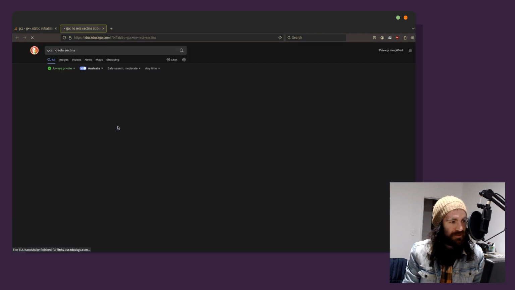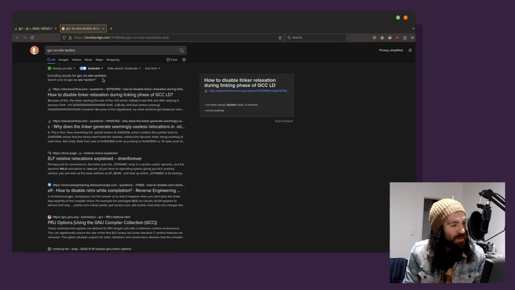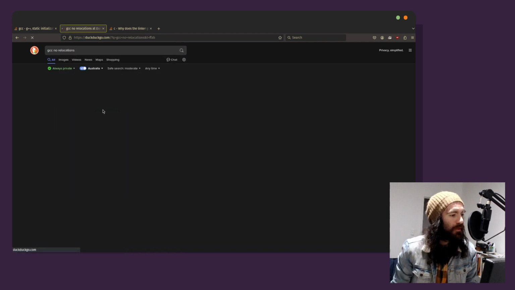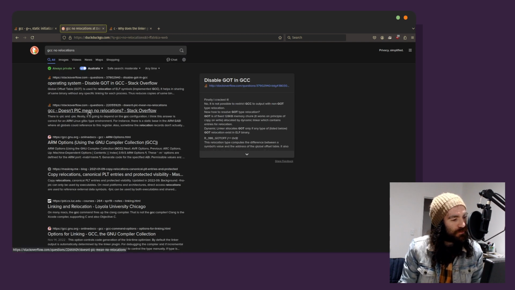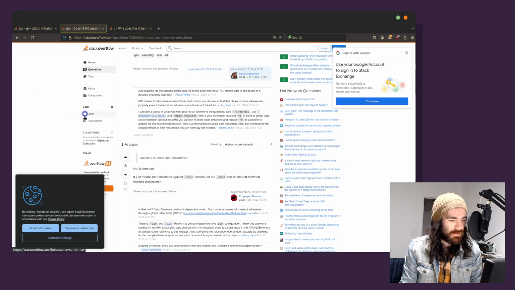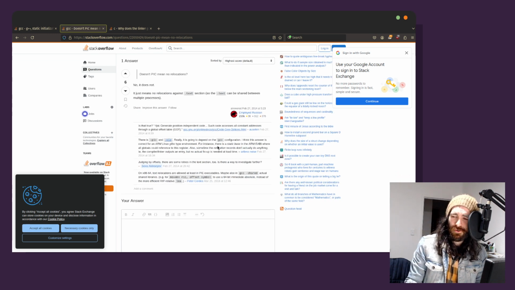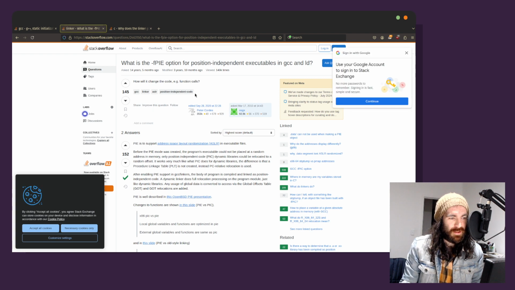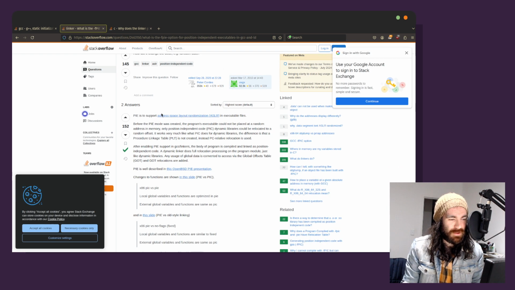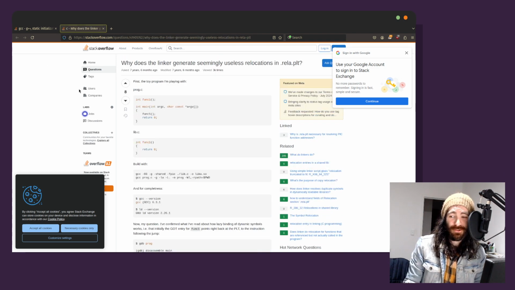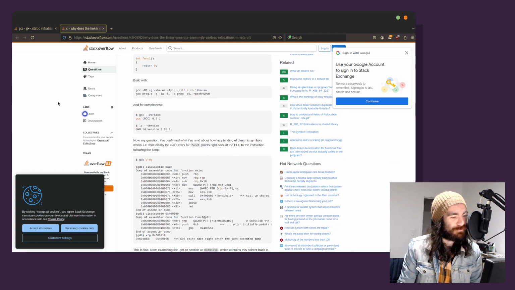So GCC, no rela sections, .rel. There is a way to PIC, PIE? PIC, position independent code. That means that it's going to load anywhere. And we kind of want the opposite. We want position specific code. We want code that's going to load at an exact address and run there.